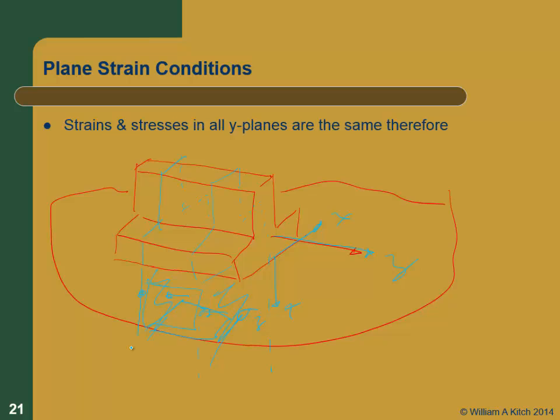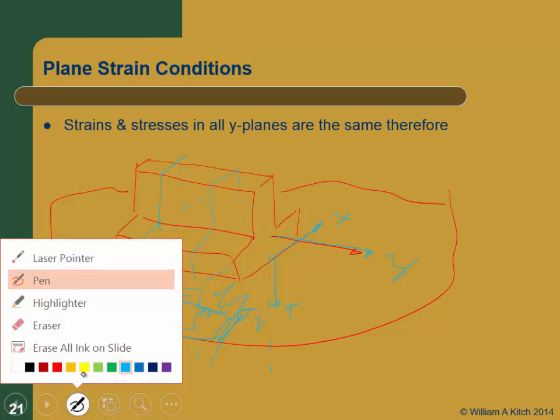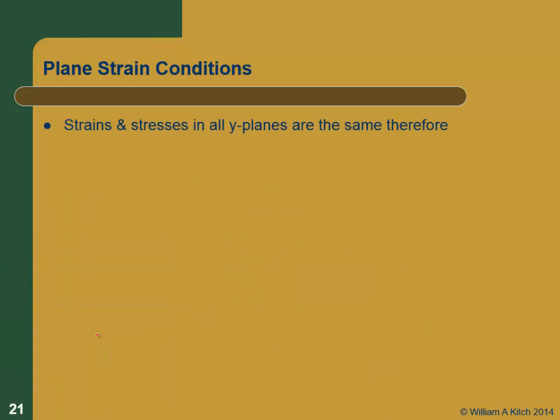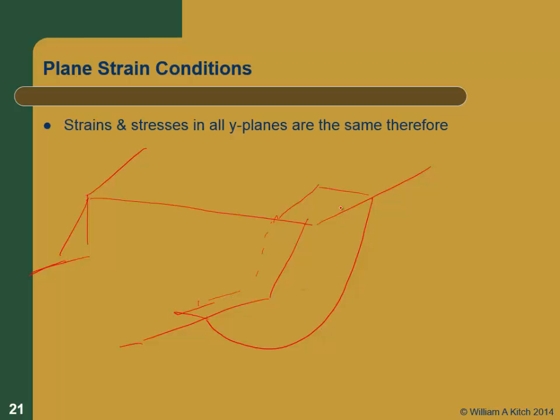And the other times you get this is a very long embankment, like a road. Or most of our slope stability problems are also plane strain problems, because in most of our slope stability problems, we have a slope here. Oops, didn't draw that very well. Right, and we're going to think about a section of the slope that might be failing. Look at a slip circle here. Whatever's going on in this one, we're assuming the same thing's going on in this one right here, right?